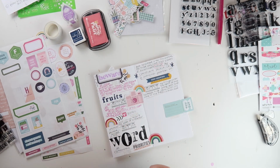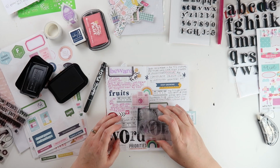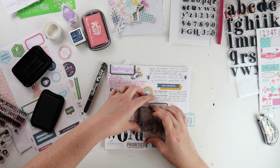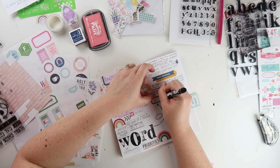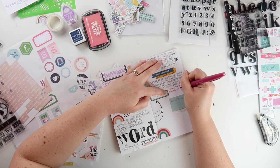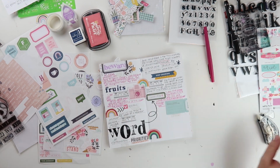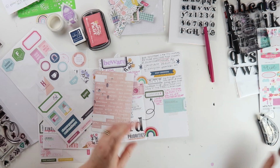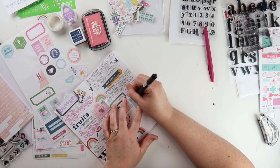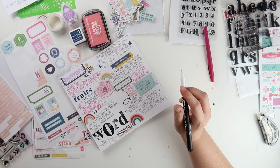And then like I mentioned here, I love to use labels to focus on a big idea, and I'm going to put a reference in this label along with some more stamps from the Wholehearted kit. And again, because it's John 14:6, the words of Christ, I am writing them in hot pink. And then trimming off this bit that was hanging over the edge, because what was printed on the die cut piece wasn't really applicable to what I was journaling about here. So don't ever feel locked in by the sentiments that are printed on your products. You can totally customize them. You can cover them up with a sticker, you can cut them in half, cut them up, and make them work for you.